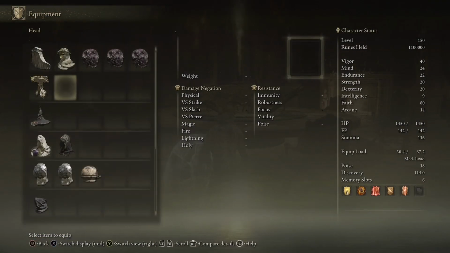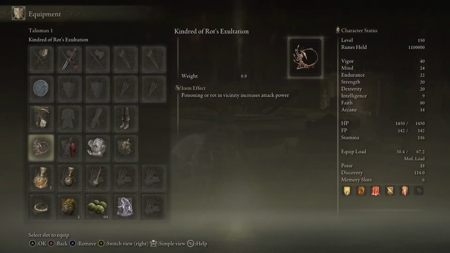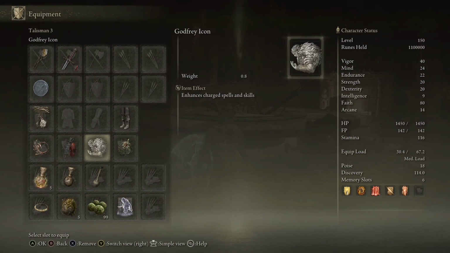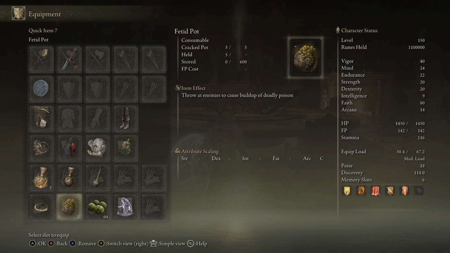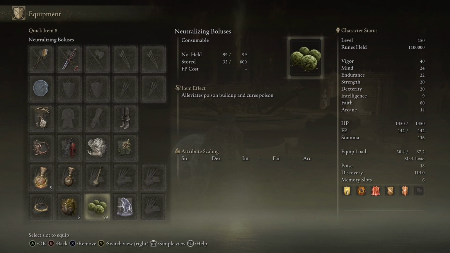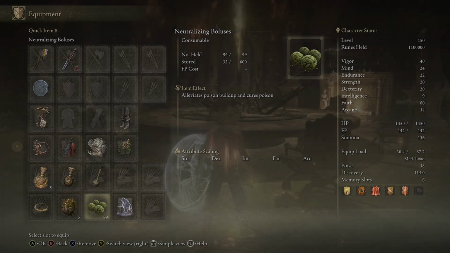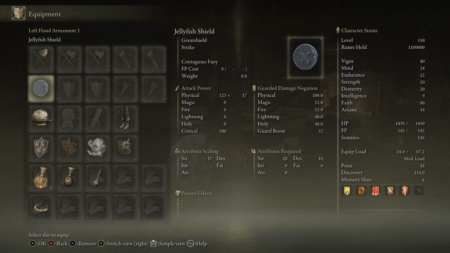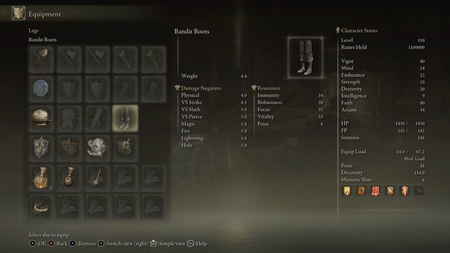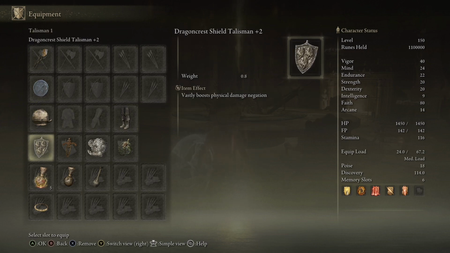Now for the low health proc setup, you're going to see everything here. We have the Gravelstone Seal, the Jellyfish Shield, Seppuku to get our health down, the Mushroom Crown, Kindred of Rots, the Red Feathered Branch Sword, Godfrey Icon, Lightning Scorpion Charm, Lightning Tear, and then Fetid Pots and Boluses. And now this is the Power Lightning build, the safer non-low health proccing one.